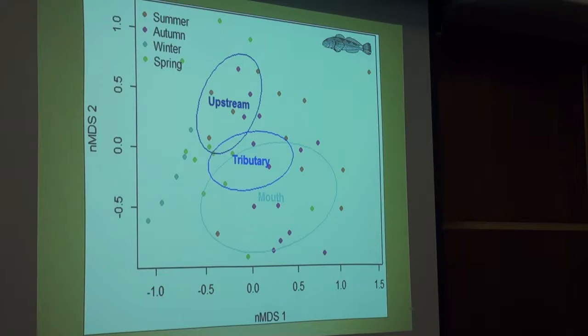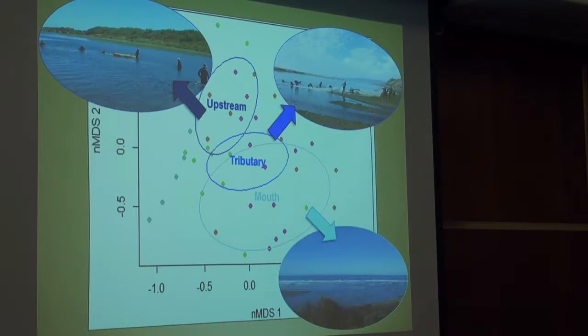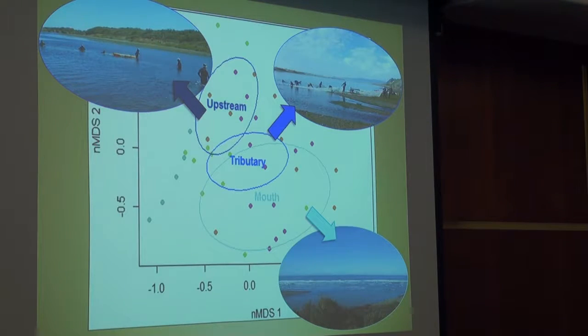Now, to remind ourselves why there might be these differences, we're going to look at what these stations actually look like. So our upstream station had seasonal rupia eelgrass beds, cobble substrate, and some riffle habitat, and was usually at 1 to 2 parts per thousand salinity. Our tributary station represents the last freshwater input before you reach the mouth, and these waters are cooler than the ocean waters, even in the summertime. This is cobble substrate and algae.